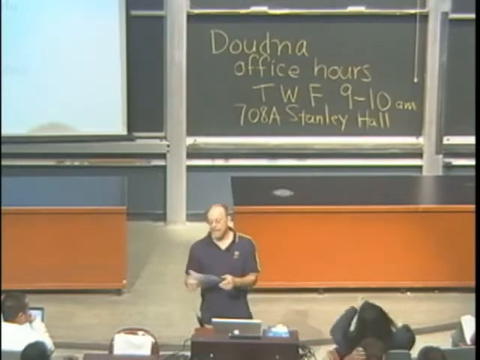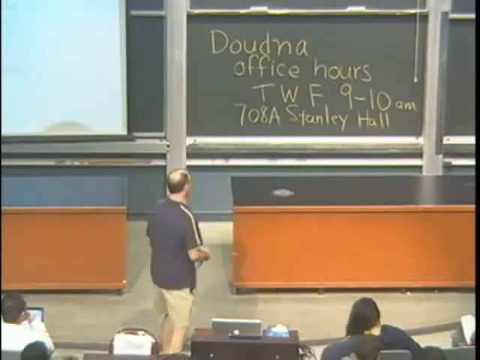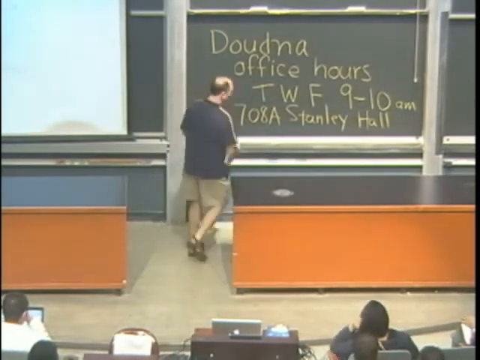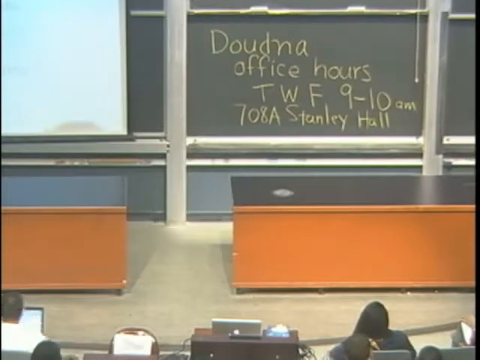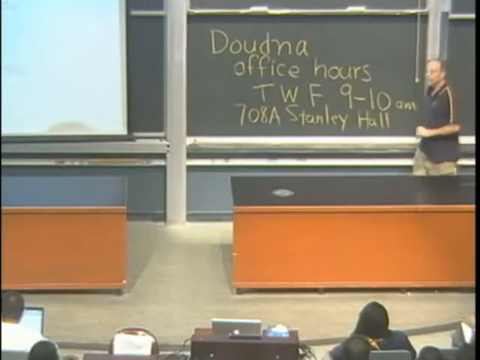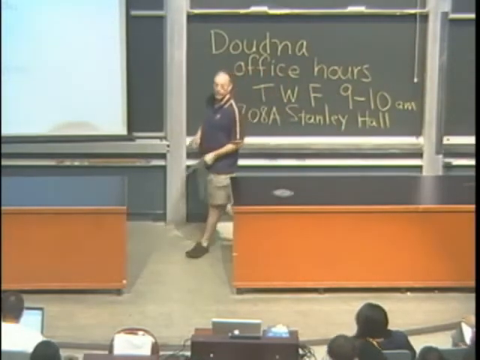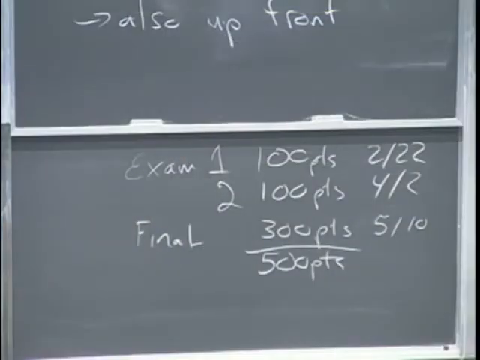So a few announcements in terms of grades. Students always want to know how grades are done. There are going to be 3 exams in the class. Exam 1, which is worth 100 points. That's on February 22nd. Dr. Doudna will be giving the first series of lectures. She will be talking about biochemistry, cell biology, energetics, metabolism.